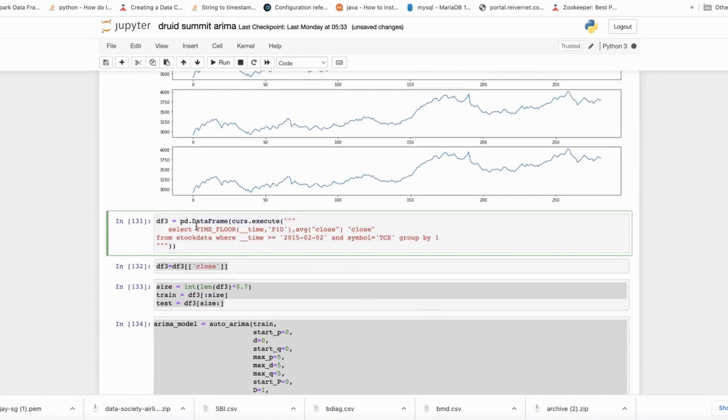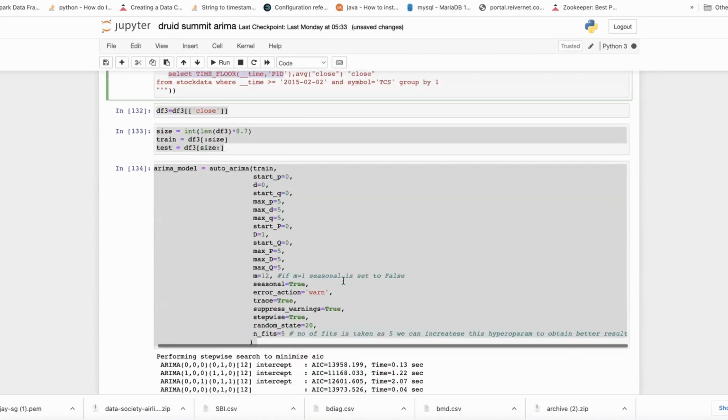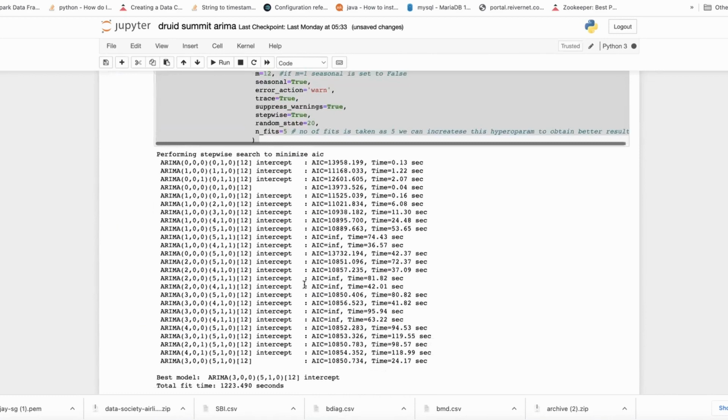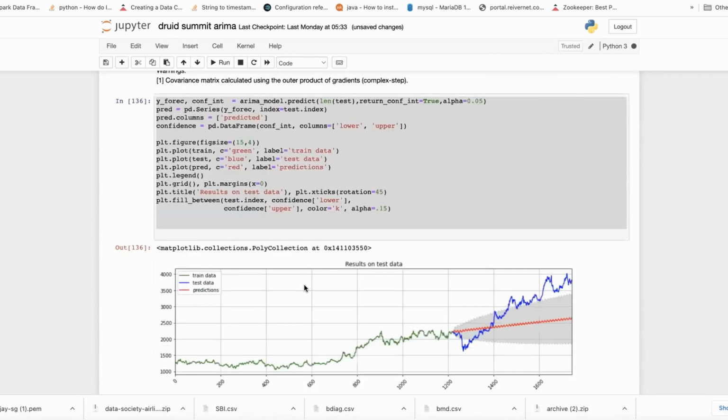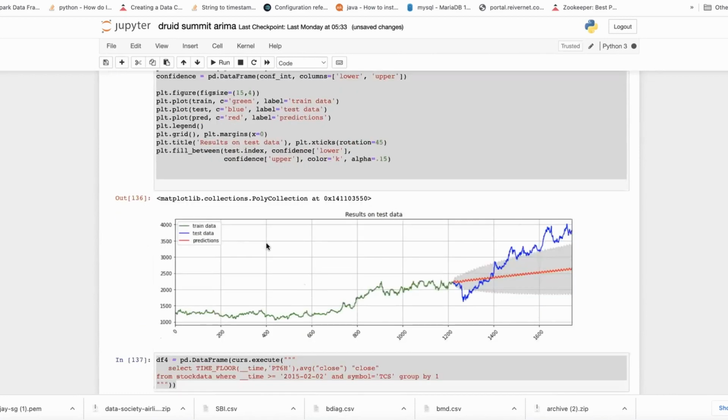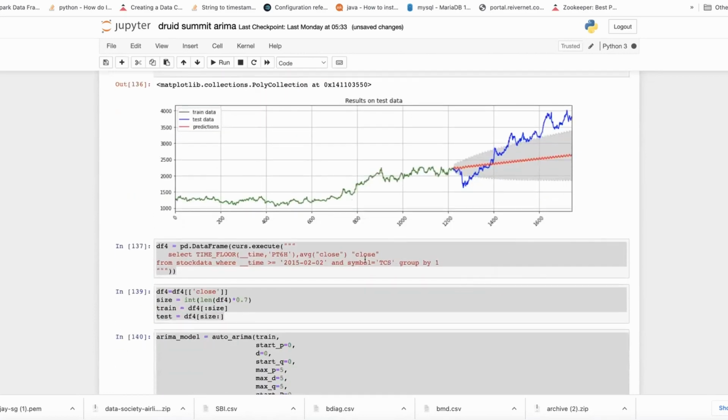Here the interesting thing is, for the first time, I trained an ARIMA model with data that's aggregated to one day. So I went ahead and trained the model. You can see model training here, but the interesting bit is this. This is the prediction of the model. The test data actually looks like this. Your model is way off. So not very useful. Based on that, I thought, okay, what if I change the granularity?